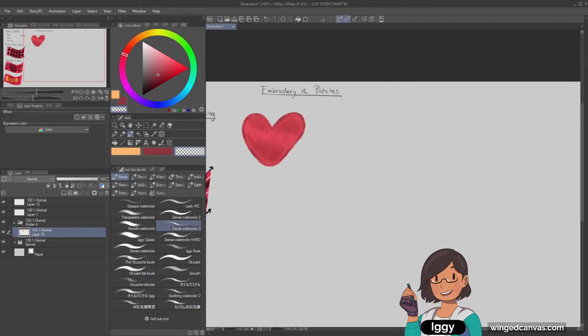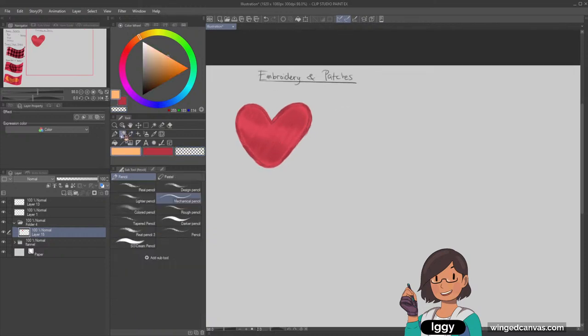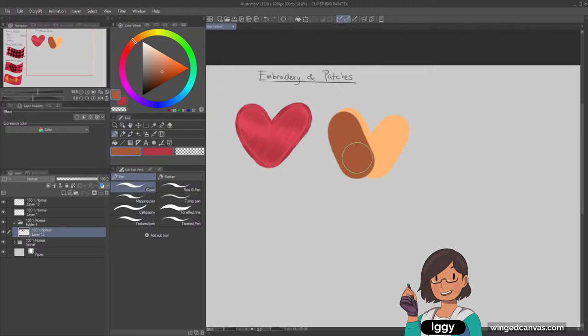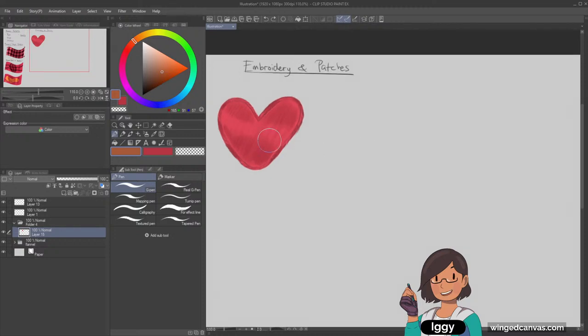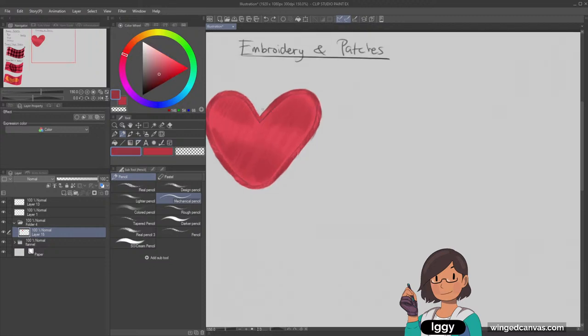So yeah, if I was ever going to give one tip for drawing patches, it's to start small with your shadows, right? Don't start with the heart like this, say a gold heart, and then start off with a really dark shadow like this. So that already kind of locks you out from doing the finer details. So try to work with low contrast. Low contrast is the way to go.